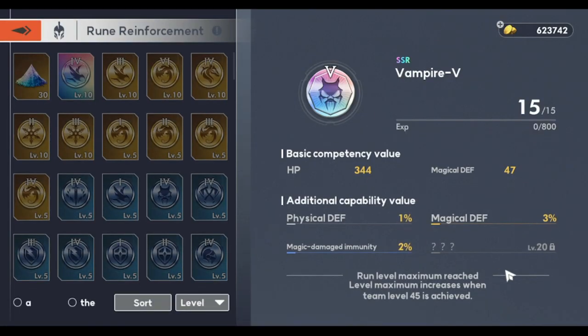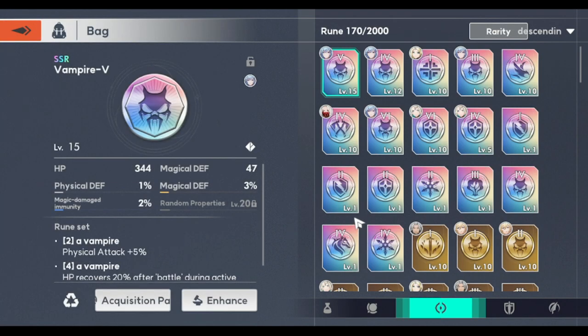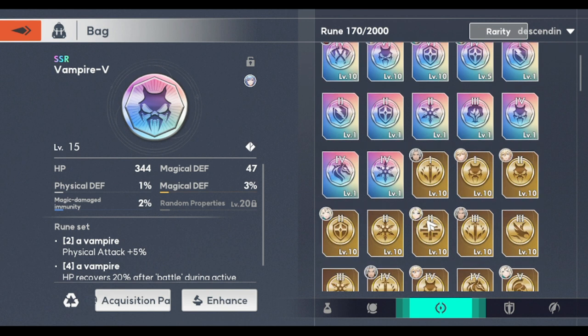So as you can see here, it's going to be a max of level 20 for your SSR. So level 11 to 20 is going to be the powder, and from 5 to 10, it's going to be fodder. So what are your fodder runes? Fodder is spelled F-O-D-D-E-R. So not a father, not your dad.